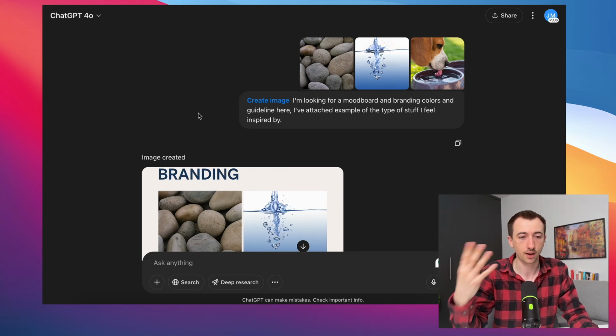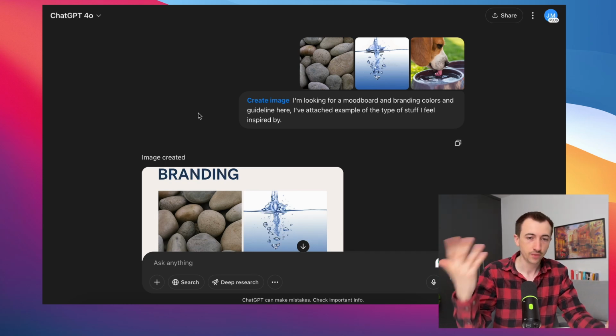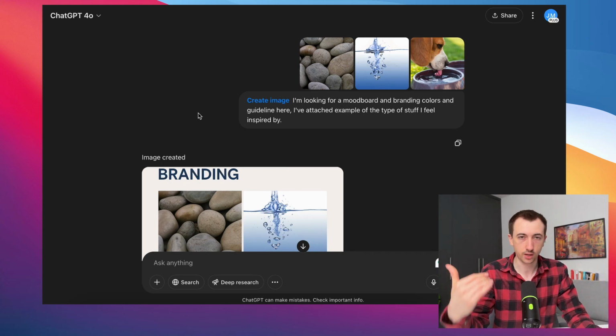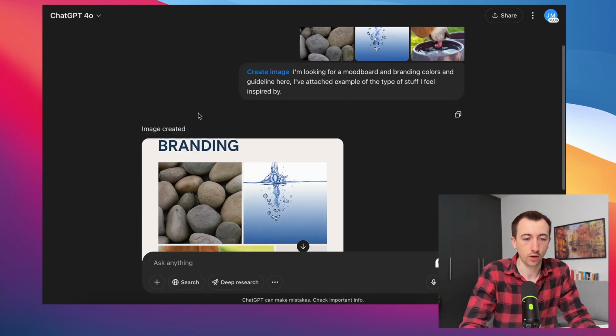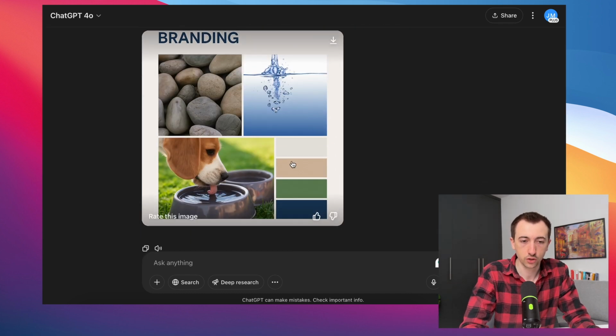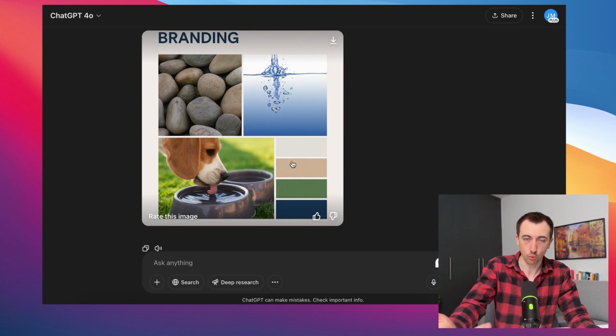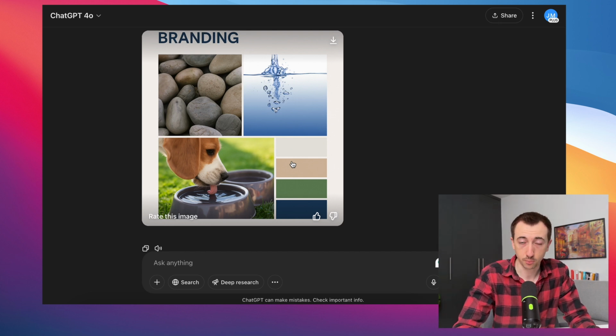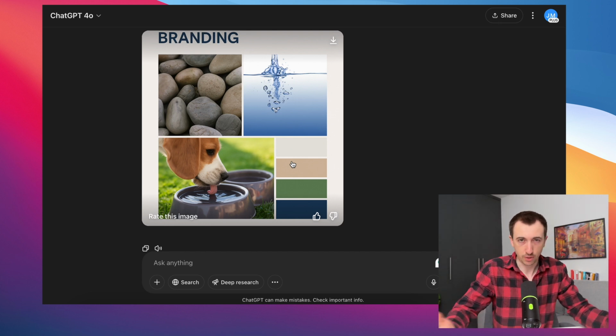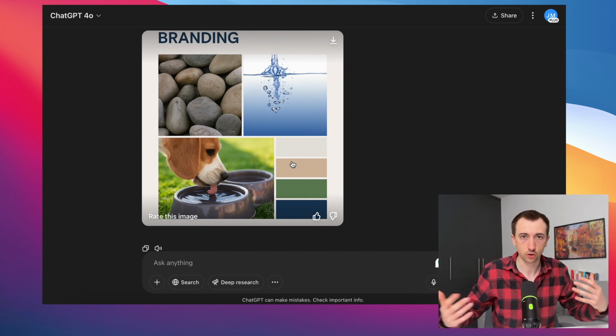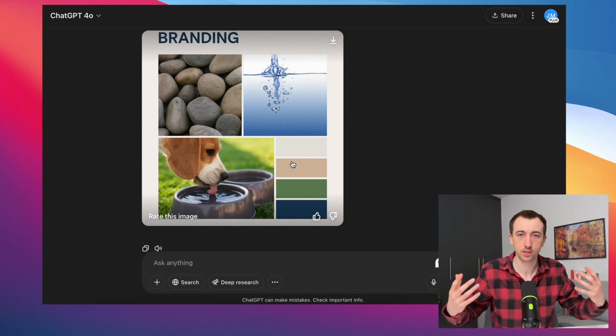So this will allow you to put a few images together that represent your brand, and then allow the AI to put this together. This prompt that I had here is pretty simple. You can go a bit more in depth if you wanted to. You probably should. And that would allow you to come up with pretty good looking colors that come well together. Usually what you have is part of a brand as well. Just branding guidelines. You have not just images and colors, but also logo, assets, font, just sort of an ecosystem for your brand.